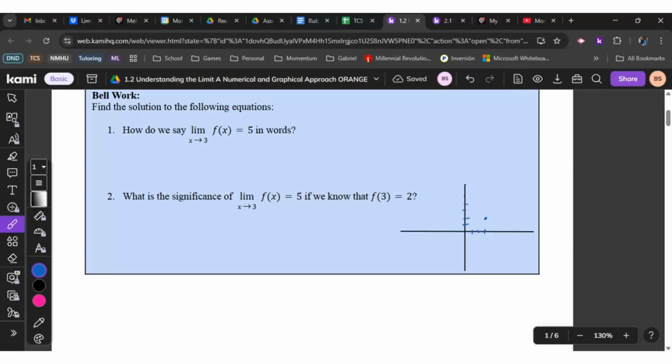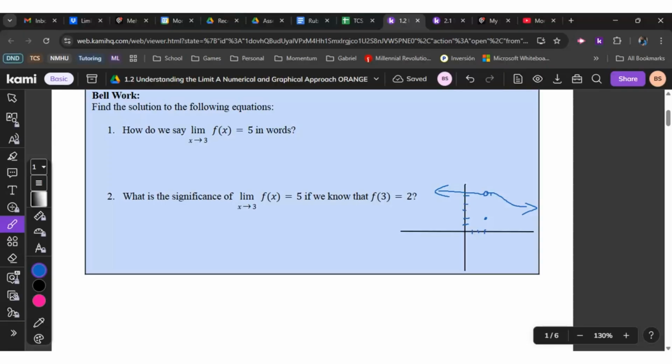It's just pre-calc. Okay, now what does the limit part mean as x approaches 3? It is 5. Okay, so when it's a limit, you're going to put an open hole, okay? If it's a limit, that means that from both sides, it's got to be approaching that 5. Does it matter the way those two lines are drawn? No. Not really, right? Because in this case, they didn't give us any more information. That's all we have. So what is the significance of this that I just drew then?